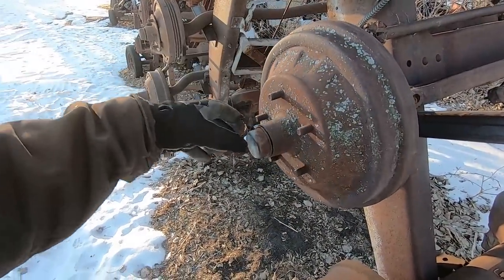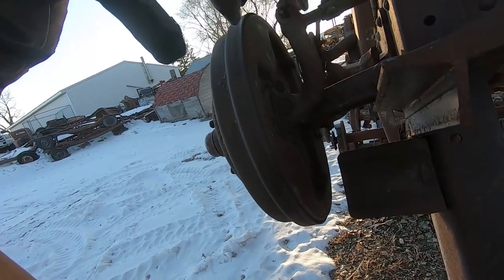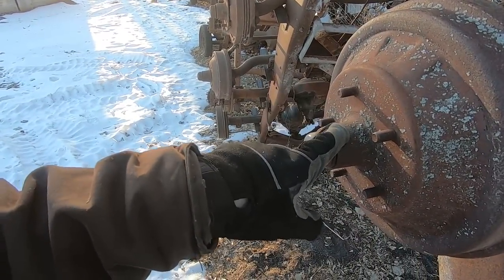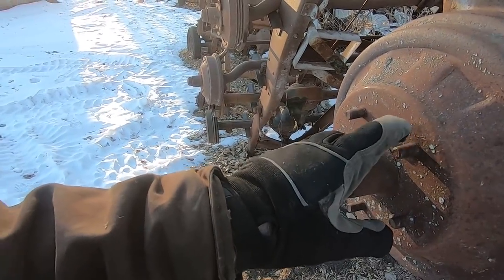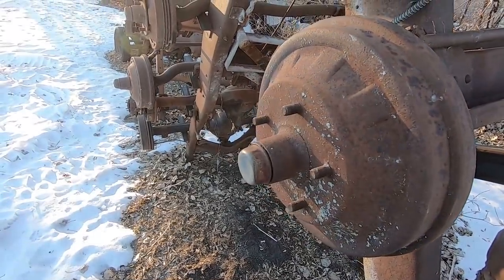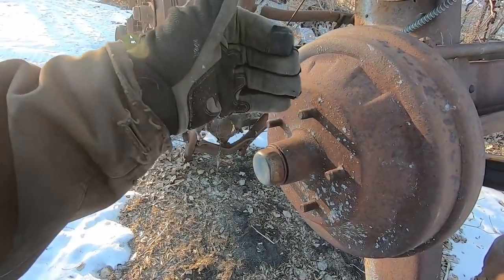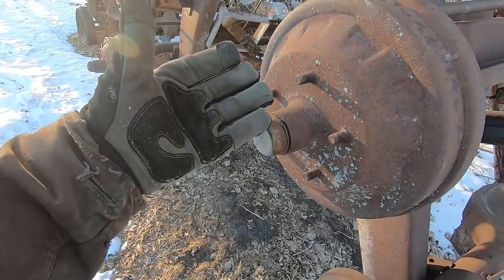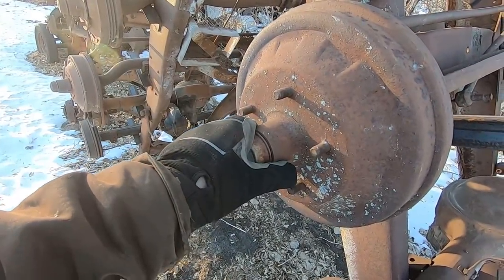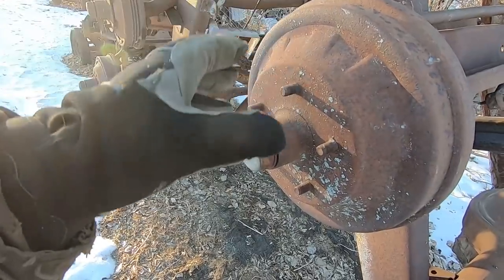So here's a 40 brake drum. You can tell that because it's hydraulic brakes on the back side here, wheel cylinder up top, and it's the five on five and a half. The hub is built onto the insides of the brake drum and then these studs are swedged in there. These are probably the desirable ones — 40 is kind of a one-year-only deal where you get the five on five and a half, you get the round back spindles, and then you get the brake drums where the hub is mounted on the inside. Looks a little bit cleaner in my opinion, even though it's never really seen unless the wheel's off the car. But guys like those later ones if you're doing like a 45 fin Buick aluminum drum.